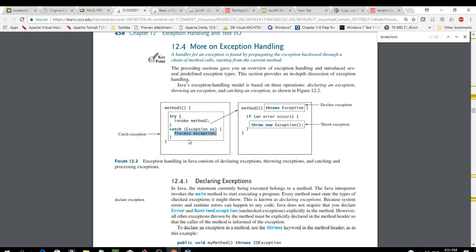So the handling depends on the programmer or the logic of the application, how you want to handle it. Most likely, in an application, it's going to be in the log file. It's not printed on the console either, because when the application is running, it's going to log into the file, just like writing to the file.